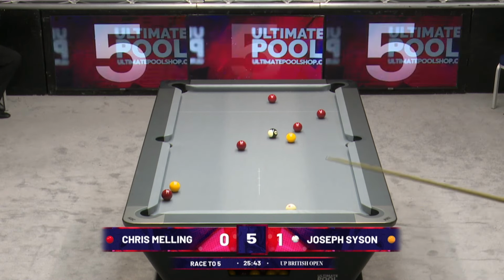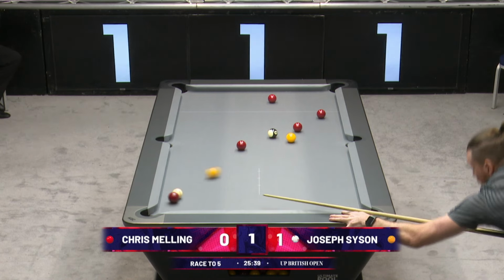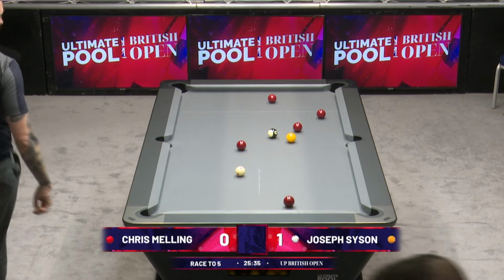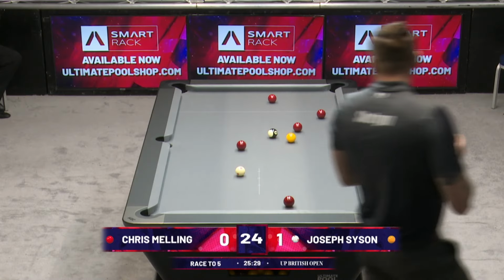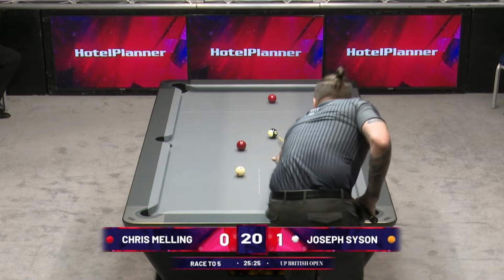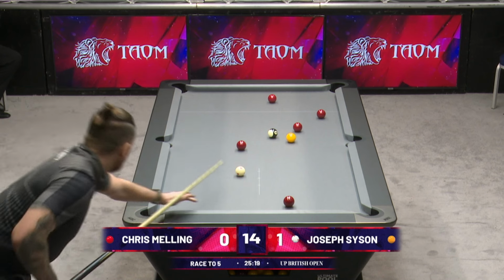It might hurt him actually in a strange way, just simply because if he doesn't pull this next shot off, he's opened up the Reds completely. Oh, he has pulled it off though. Wow. Does this cut? I'll tell you what, if he pots this, Chris Melling has just been mellinged. Penny for Melling's thoughts here. Giving nothing away. No. I guarantee there's a lot going on inside though.